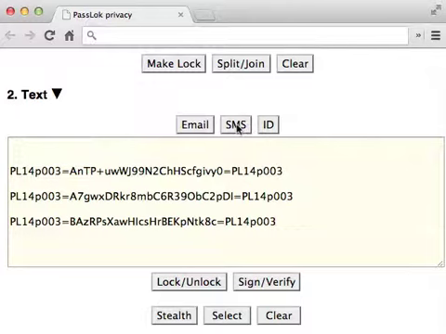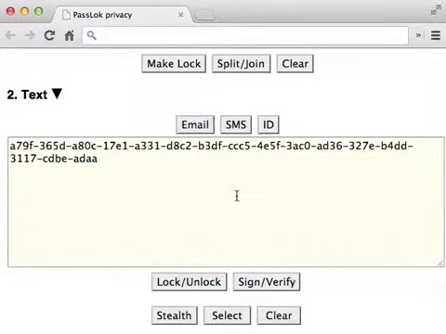If you click the SMS button, and this is a phone, which is not, it will be able to put this into a text message or several and send it that way. You will need to call by clicking select. It's not to the SMS. The ID button takes whatever is in this box, which is an irreversible process. But let me show you what it is. This is quite useful for authenticating a lock or something else you might have.